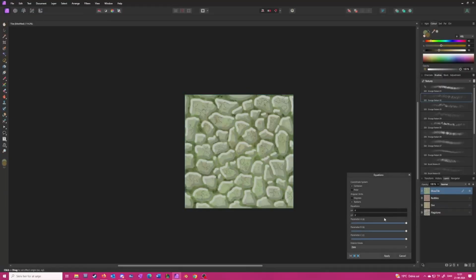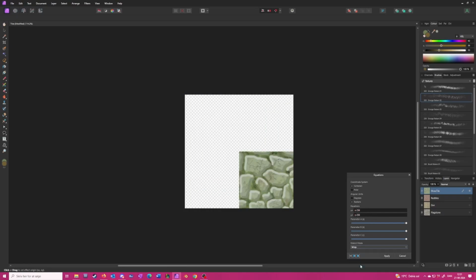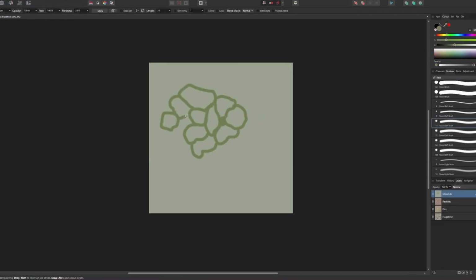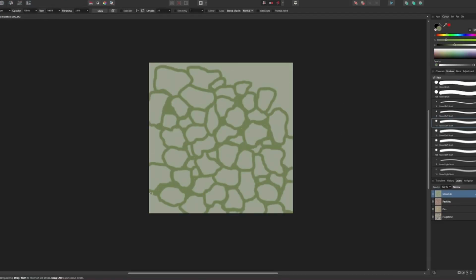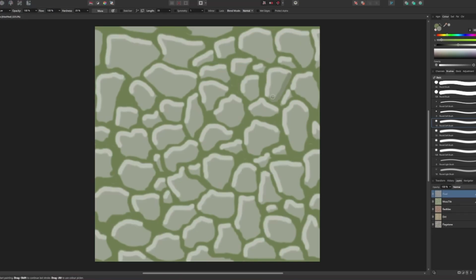How you do this is up to your choice of style, but keep in mind that it needs to be more contrasty than you might think, because you're going to scale this down, so contrast becomes important. When you are done, do the offset again and tidy up the seams. And this is it. A repeatable tile. I'll just show here in very quick time lapse the process of making a mossy stone tile.